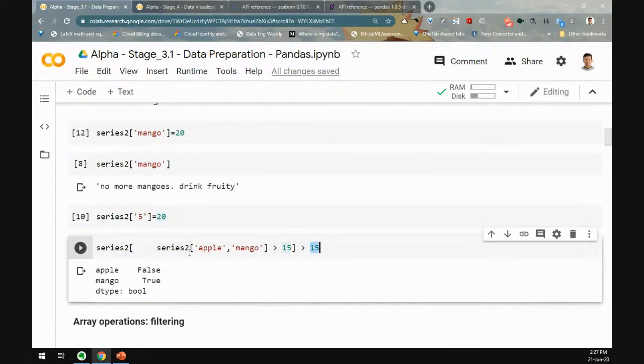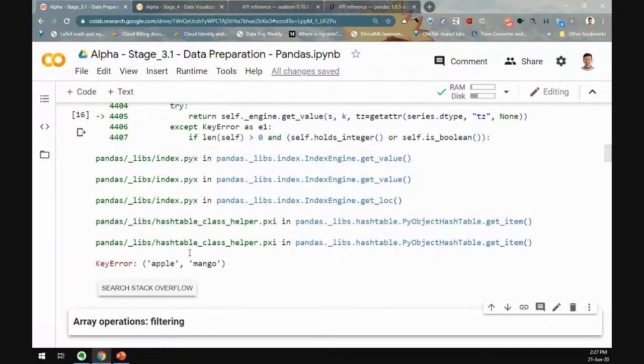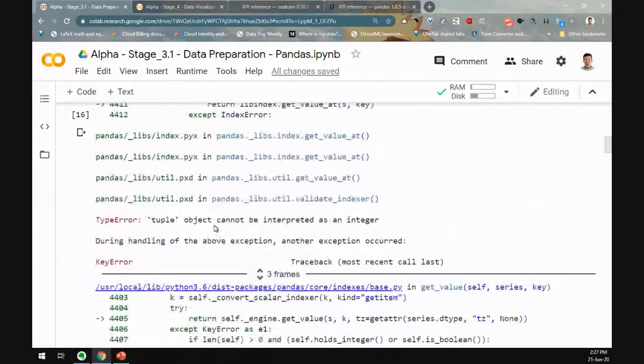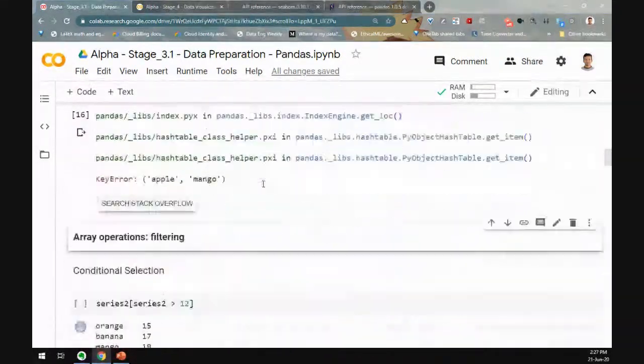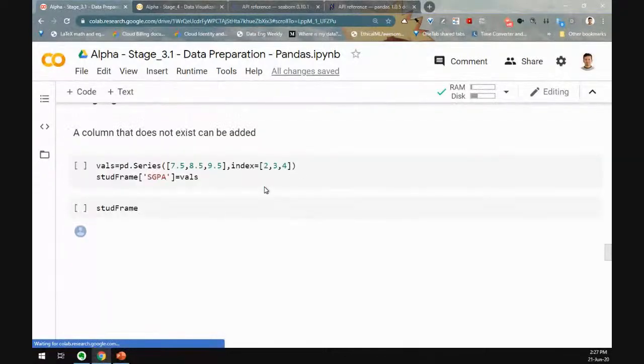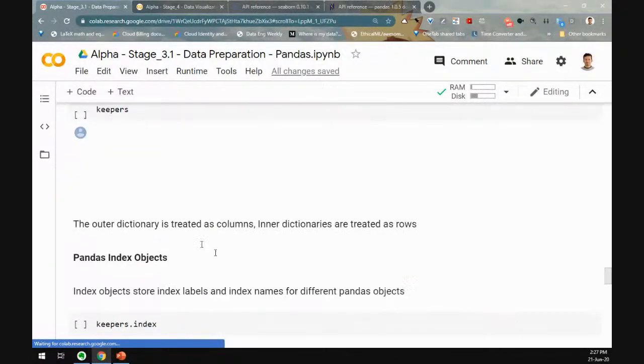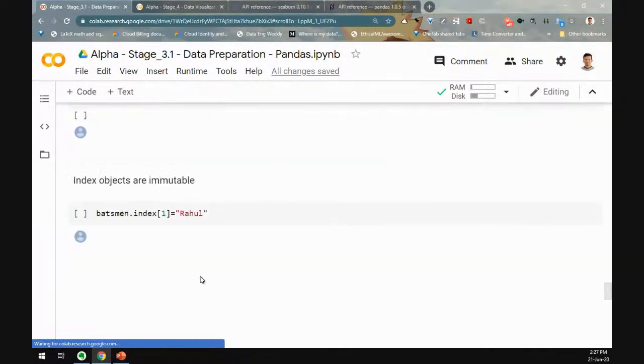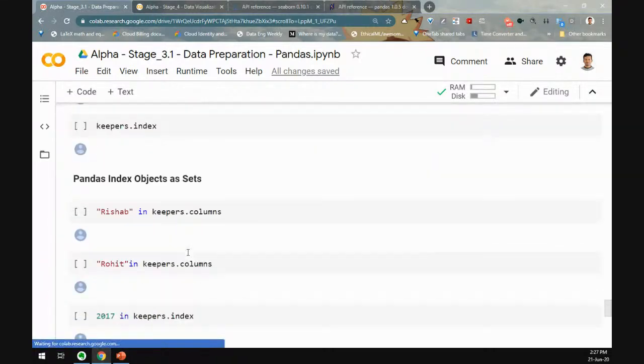So you see, the way this is written, I am trying to return all the values of the array of the data frame which are greater than 15. This is how this syntax actually works, but because there is a string we are having a problem. So let me check somewhere down the line. I have the same syntax, but for the numeric one. So I'll share that with you.